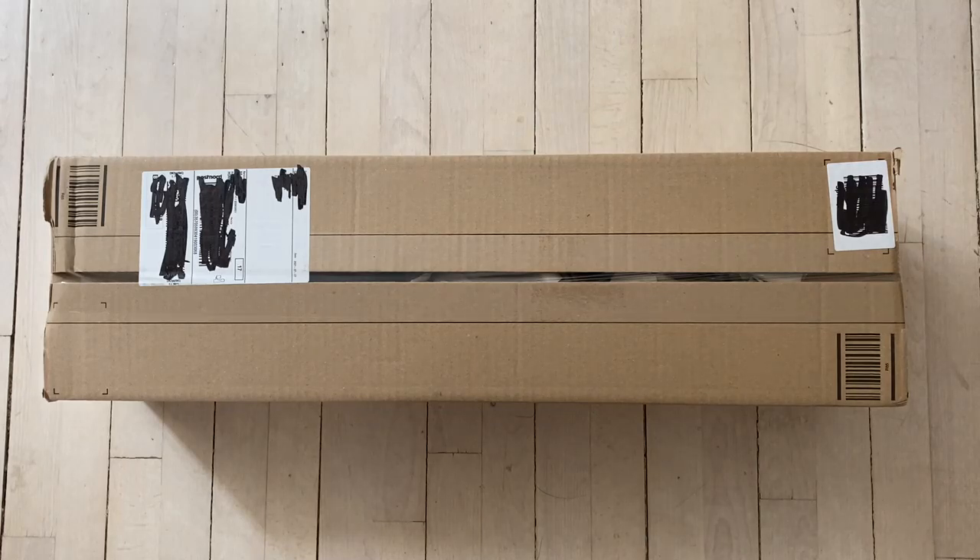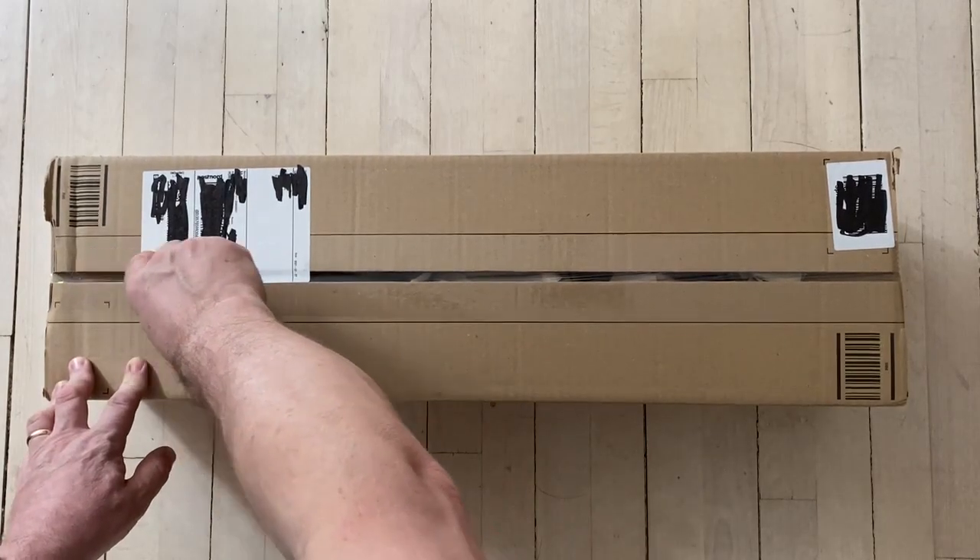Safely, without the drills falling off the canvas, without the canvas getting creased or crushed. And the answer to that is you roll it up and you put it inside a tube. This is one that I ordered from Amazon — all you have to do is search for a poster tube, art tube, something like that, and you'll find things like this.